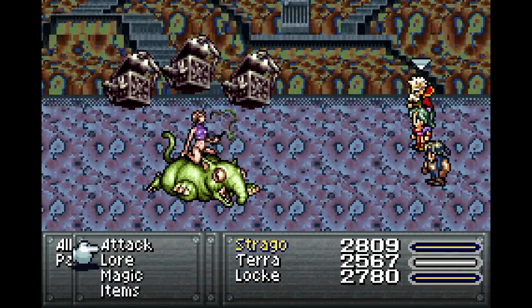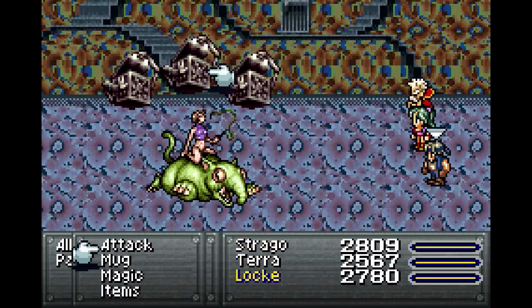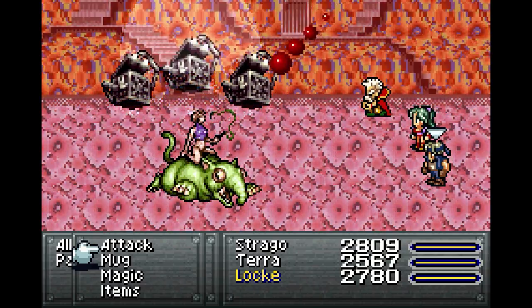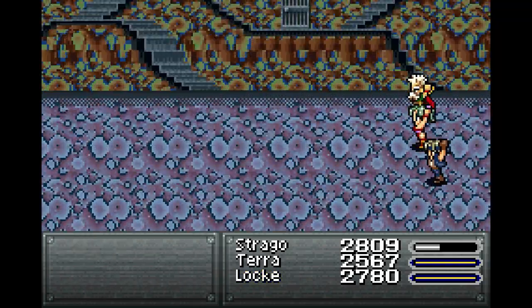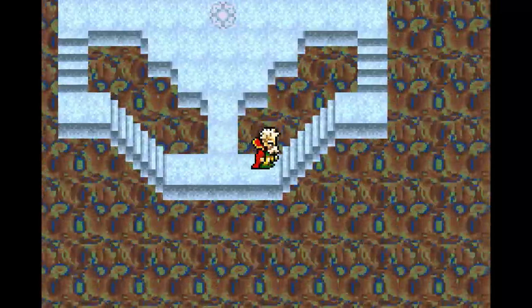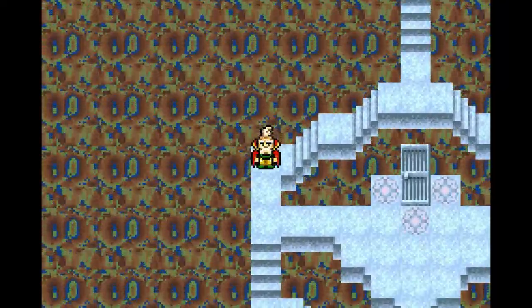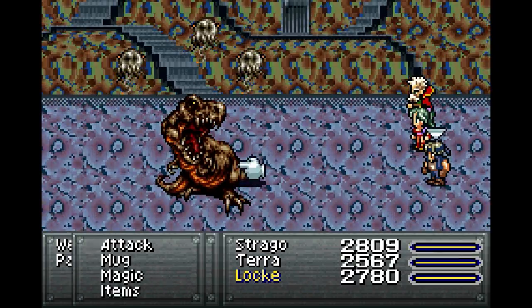My game really doesn't want me to fight him. Let's just end this. Quit hitting yourself. Dead. See, even without Ultima learned by Strago, he's still doing a ton of damage with his standard spells, so he's a very good magic user in his own right. Naturally, you know, he does use blue magic as part of his primary abilities. There we go. Alright, so that should be everything that we needed to fight down here.